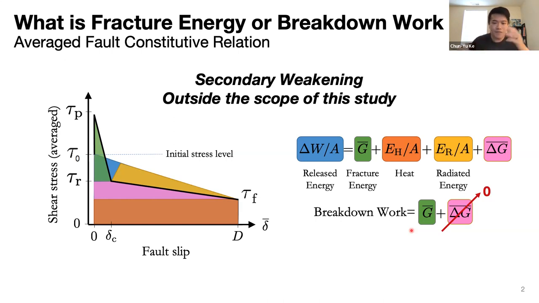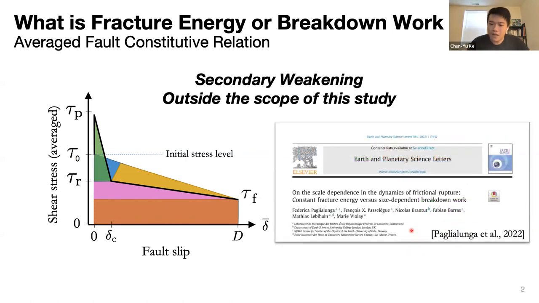Because, as in the discussion from the workshop last week, Dr. Fiber and Dr. Cameron nicely explained that the rupture propagation and arrest are predominantly controlled by the fracture energy of the initial weakening at the tip of the rupture front, the green area there. Well, at least for very big and fast earthquakes, which is one of the main conclusions of this recent study. And the fault property that predominantly controls the rupture arrest effectively controls how big an earthquake can be. So the green area is what we are going after.